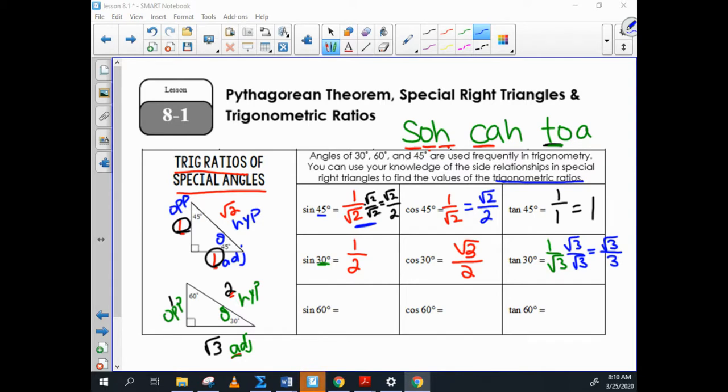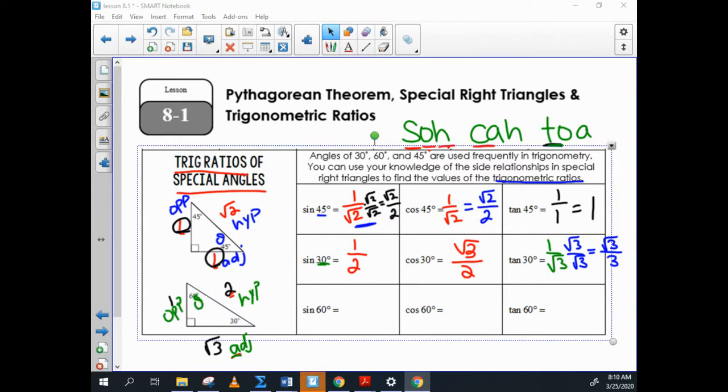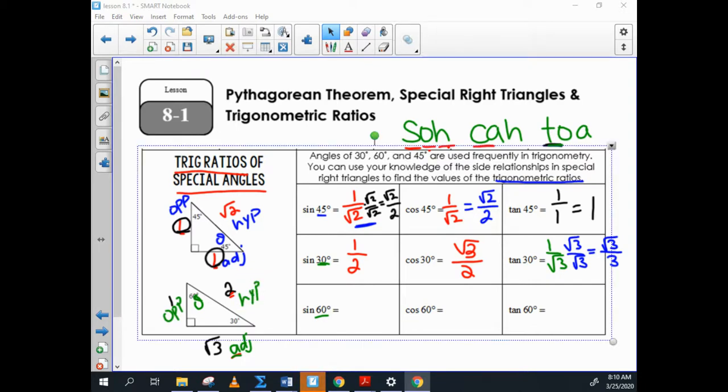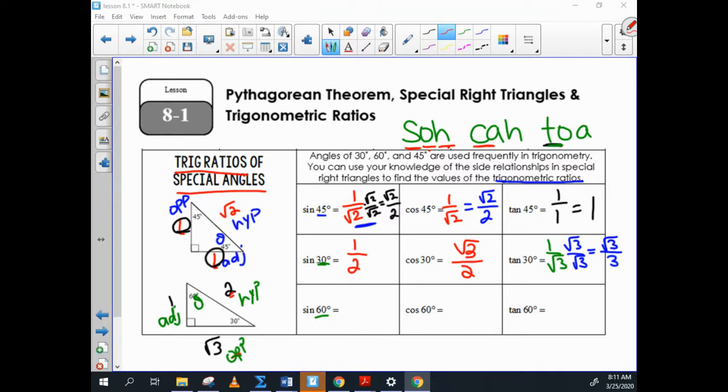All right, for our last one, we're going to use our smartboard to change our angle. They're asking this time for the 60-degree angle. So when we change our angle, it didn't change the hypotenuse, so this side gets to stay there. But this side is no longer the opposite. So we're going to move this one down over here, switch it out for the adjacent over there. So our values haven't changed, but the side names have changed.